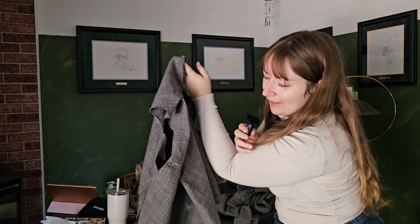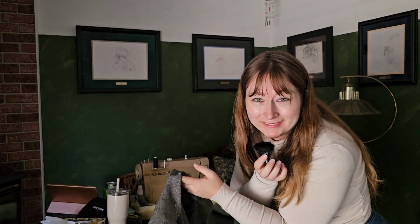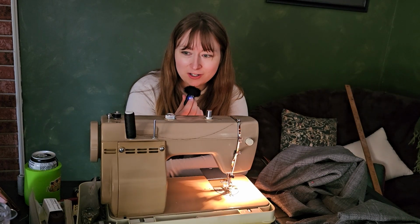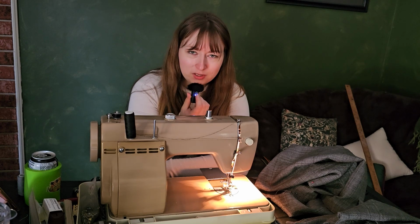Okay, vest has been pinned, and now it's time to sew it all together. I'm actually shocked that this worked out. Well, I guess I shouldn't say that yet, because anything could happen between now and the final results. So, let's start sewing. I've been hand winding my bobbins this entire time because I just assumed that my machine was old and wouldn't be smart.